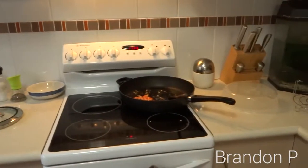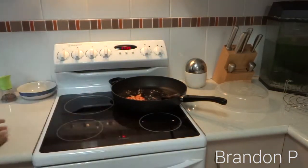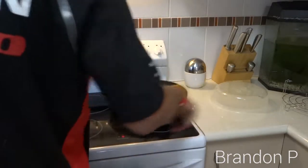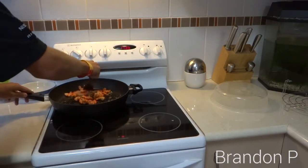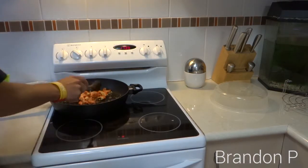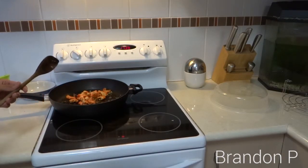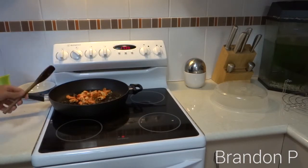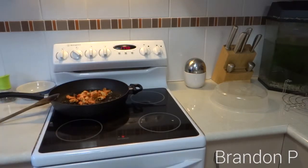Alright, back to the fry pan. Chuck your lid out of the way. Fry pan over to this hot plate again, turn up the heat, get the heat going through your prawns again and garlic and chilli and coriander. Once that starts doing its thing, then you're going to want to put your pasta back in — maybe a little bit more oil depending on how it tastes. Smells really good. I just love garlic guys, honestly.